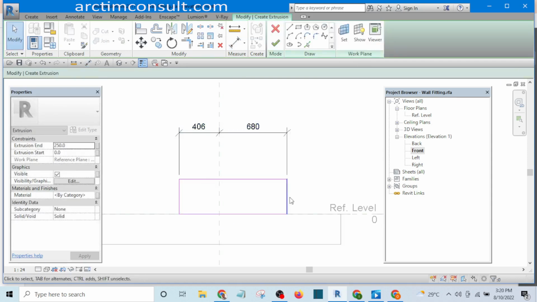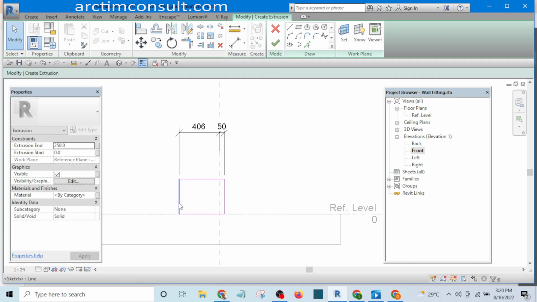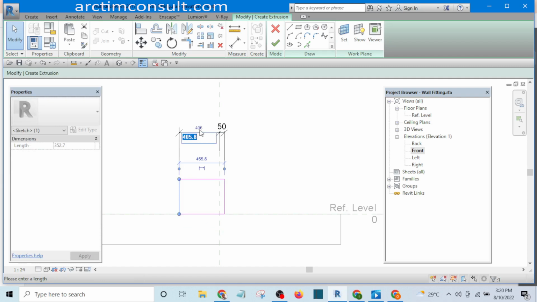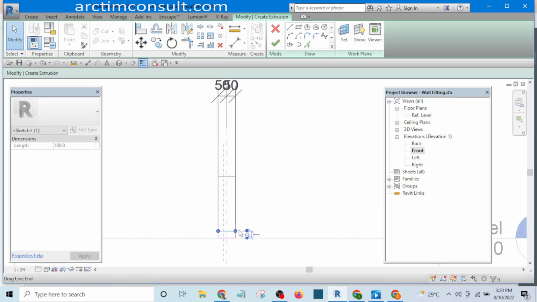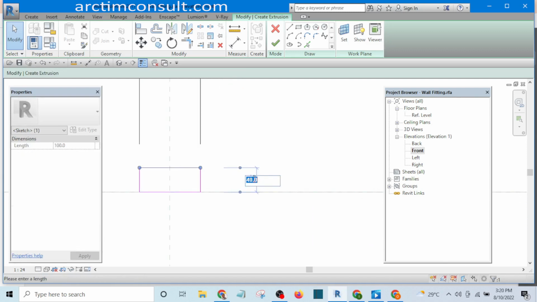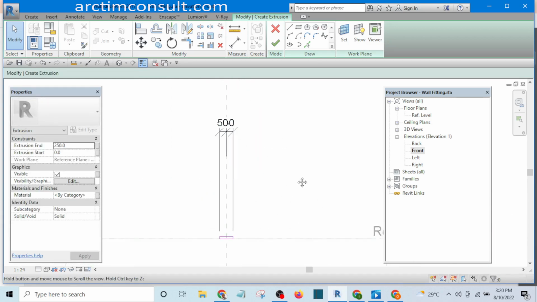I want this to be 50 mm. Press enter. 50 mm. Press enter. And this one should be something like 20 mm, and click empty space.